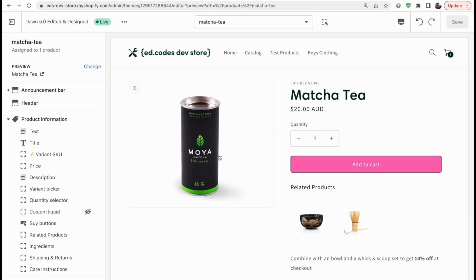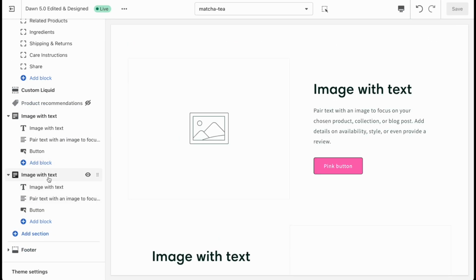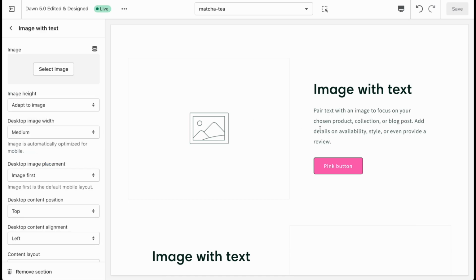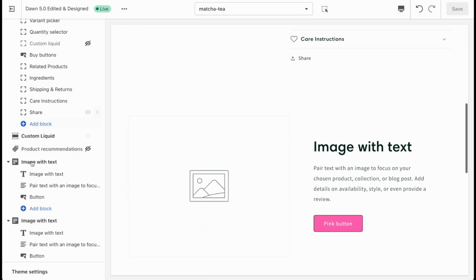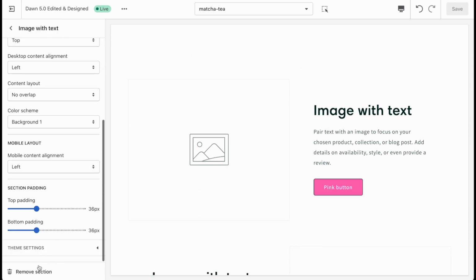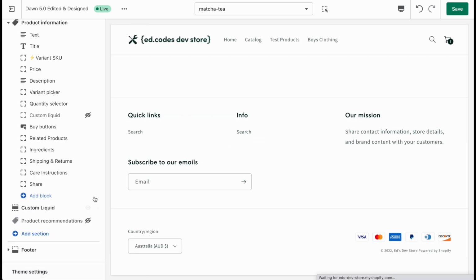Let's go to our product here, and I'm simply going to remove this section, the one with the pink button, the one whose ID we're targeting. I'm going to remove this section, and I'll remove this section.